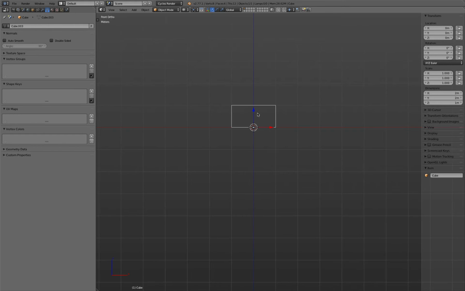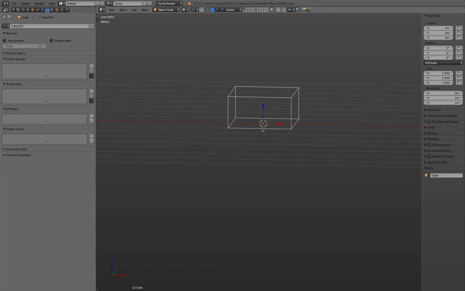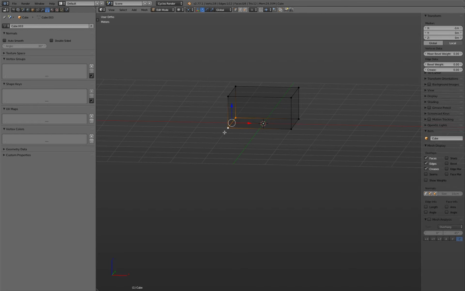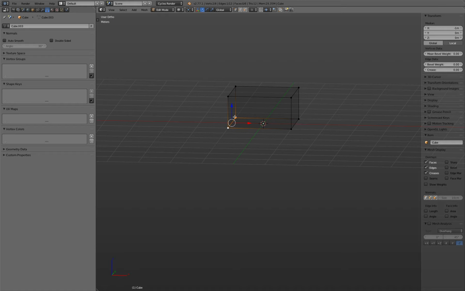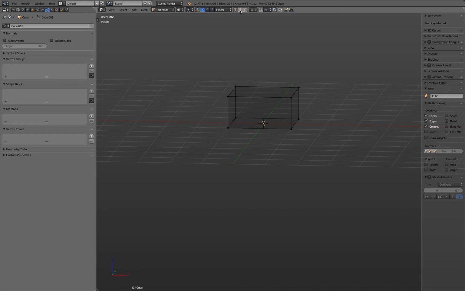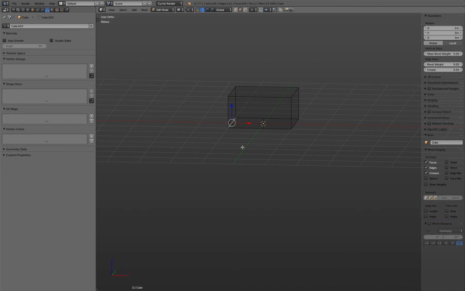Let's say I would like to move this point to an edge. So I can go to edit mode, and then I can, for example, select these 2 points, which is equal to the edge, or I can go to edge select and then select this edge. Good. So now we have to snap the 3D cursor to the edge. Shift S, cursor to selected.